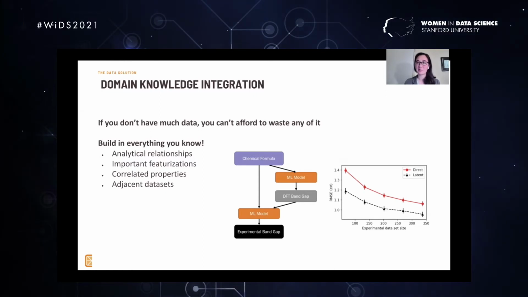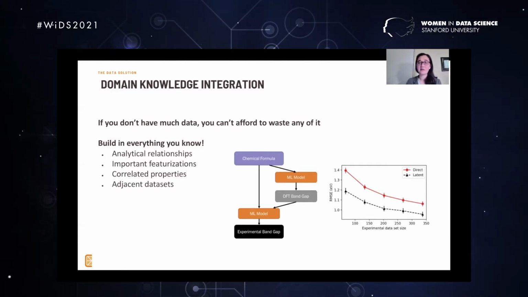My own philosophy when I'm approaching applying machine learning to a scientific application is to try to build in everything we possibly know. So talking to the domain experts and then trying to build in analytical relationships, important features, correlations, adjacent data sets. Because if each data point costs you tens of thousands of dollars, you can't afford to be just throwing big data at the problem and hoping that the machine learning model will learn everything itself. You really need to give the machine learning model a leg up and build it a foundation of scientific domain knowledge so that it's just trying to fill in the gaps of things we don't already know instead of wasting all that data relearning the basics.